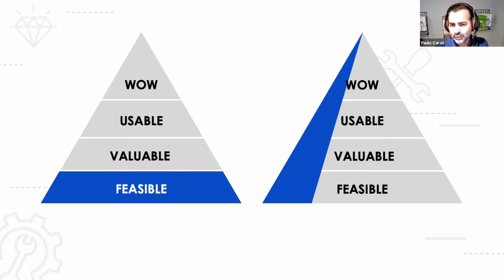So when you think, plan, and release and put the MVP in the hands of your final users, it must have all those factors: feasible, valuable, usable, and wow. You must have the wow factor. Why? It is an incomplete product. So I don't care that you're not giving a complete product. Like I'm giving a cupcake, I know the person wants to buy a wedding cake, but that cupcake got to bring the wow factor. So my user, my client comes back to me and says, yes, I want more.